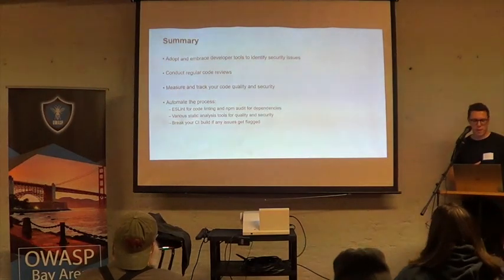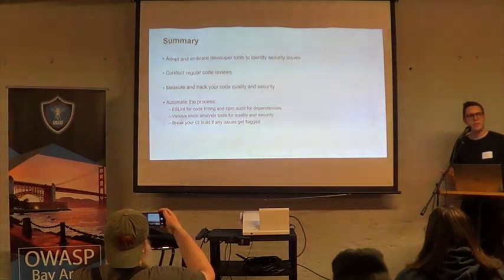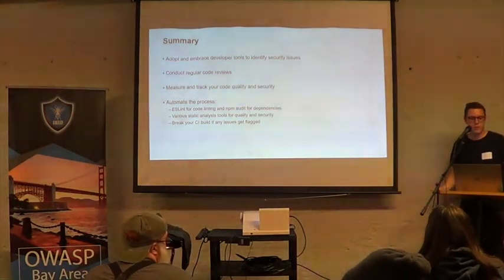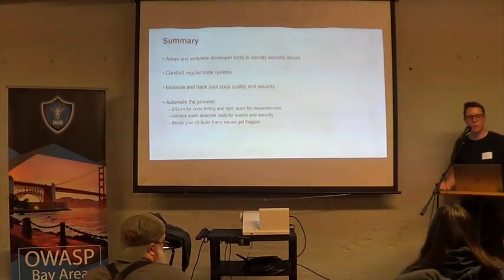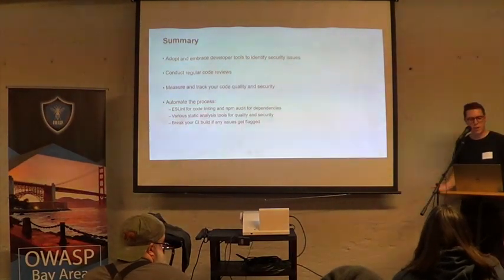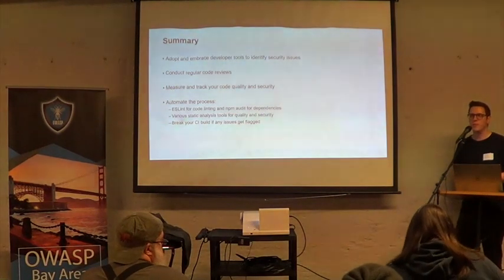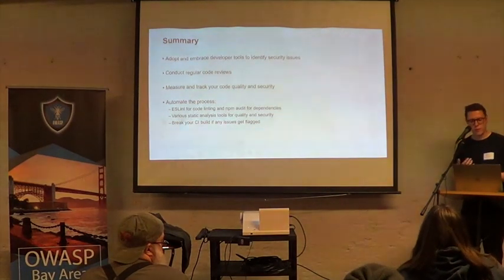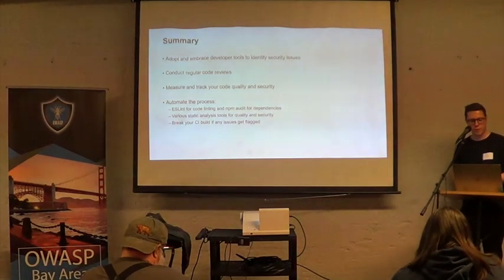So in summary, the JavaScript world is changing very fast. We need to be able to debug efficiently and utilizing developer tools. It's very important that we need to embrace them. Don't rely on Burp Suite to find all the issues for you. You really need to dig deep in the world of JavaScript. Conduct regular code reviews, obviously write some rules, see if it finds issues, and then do metrics and so on. So measure and track your quality. Use ESLint and use npm audit for automating some of this stuff.